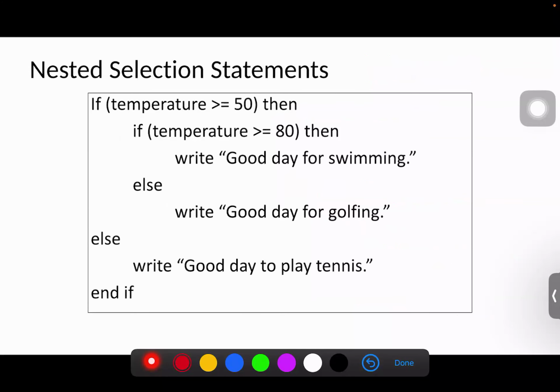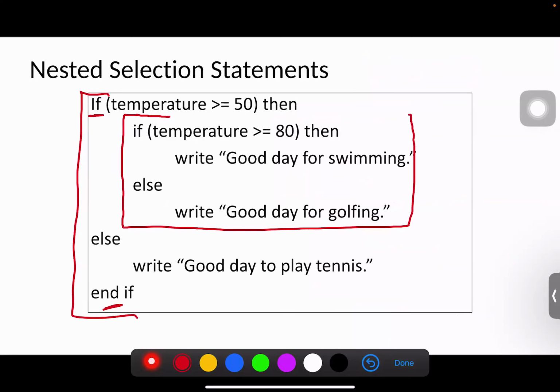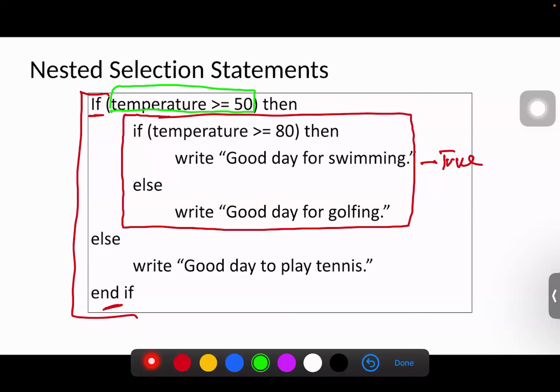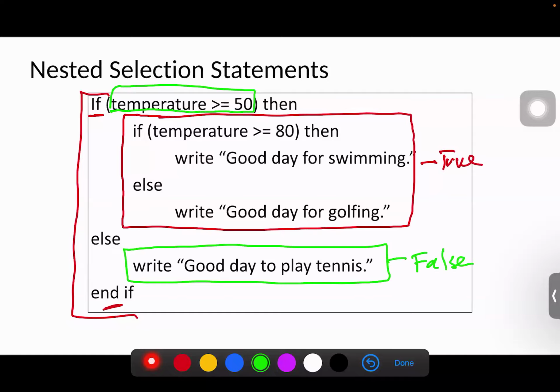Okay. Let's look at another example. So in this other example, look carefully. We have an if-else block. You can see the if and you can see the end of the if. Then look inside the true part. We have an if-else statement inside the true part. So this one is done when the temperature is greater than or equal to 50. Now, the else part is very simple. You can see it is only one statement. I just wanted to show you that it's not always that you have to put it in the false part. You can also put it inside the true part.